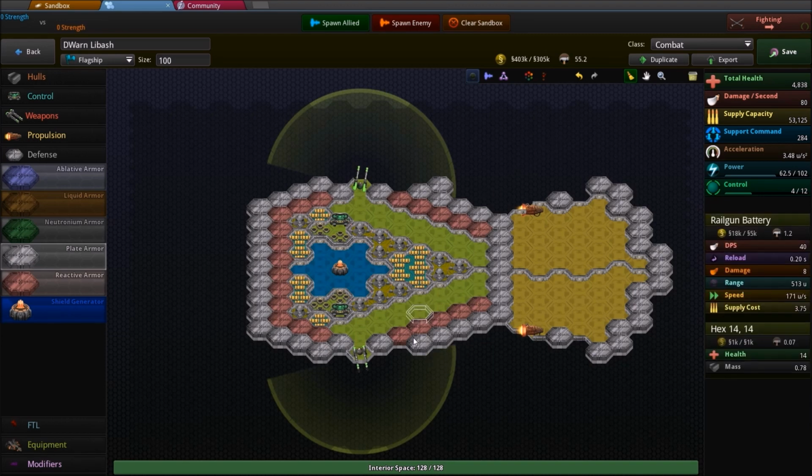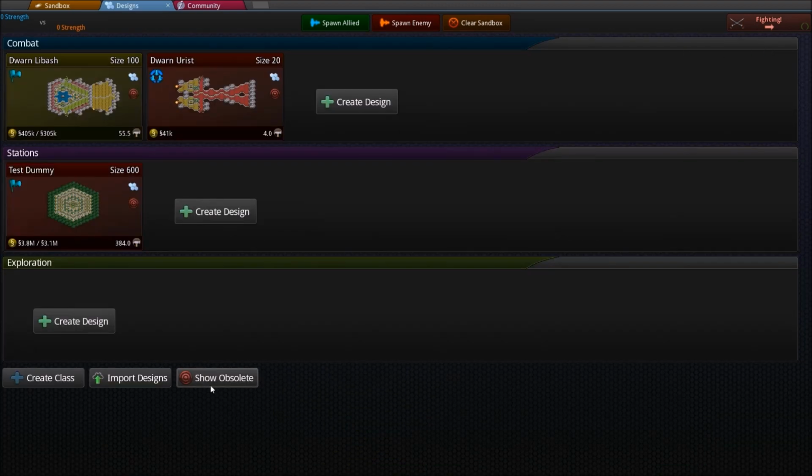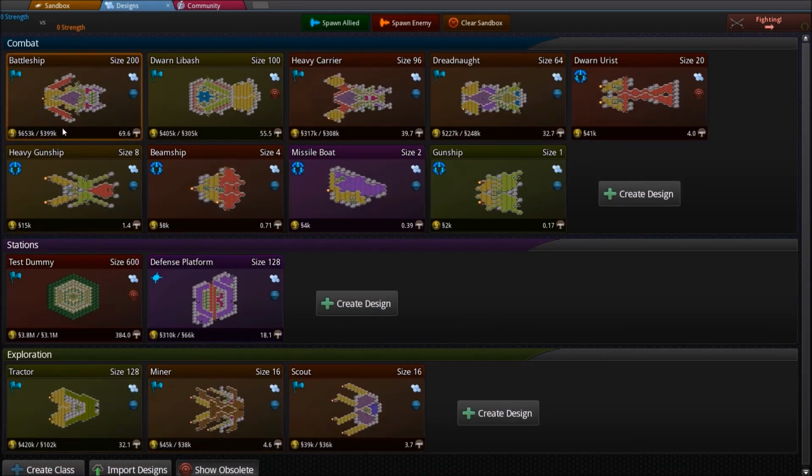Alright, so let's see how this guy fares in combat. So let's save. Oh, wow, I just now realized, I'm sorry for those of you who that's been bugging the entire time. I'm not really happy with that cost. Let's see if I show obsolete. Oh, actually, size 100 ship. That's actually not too bad. Let's compare this to the carrier while we're at it. So it's more expensive to build, a little bit cheaper to upkeep, a lot more expensive to build there.